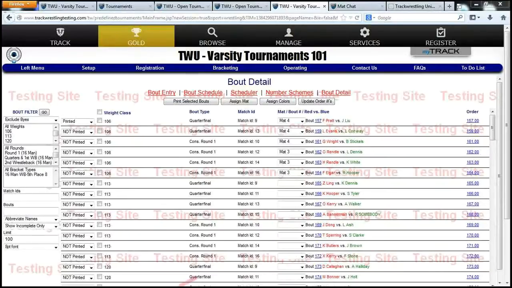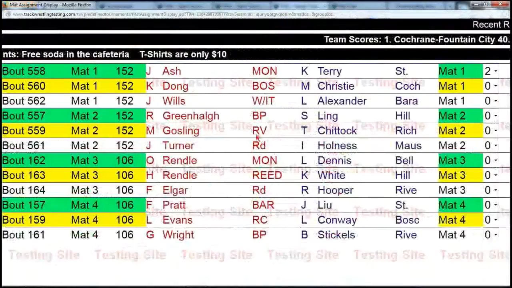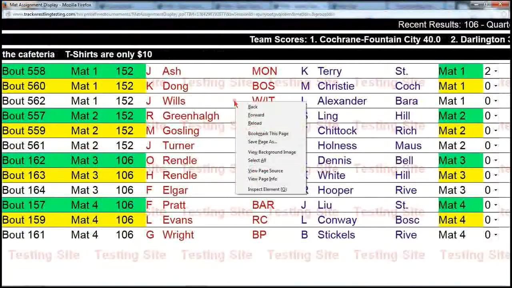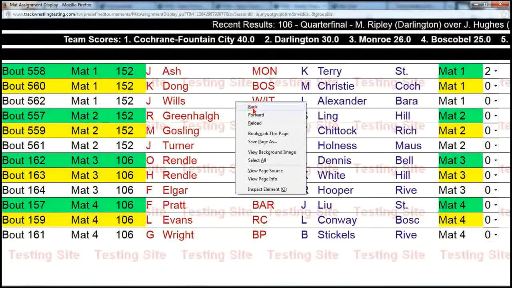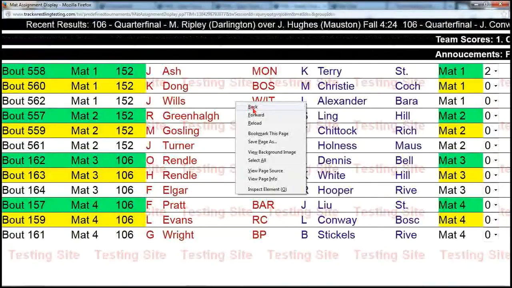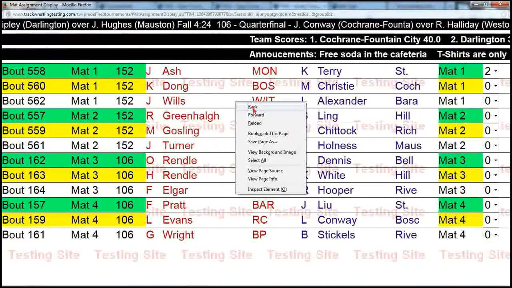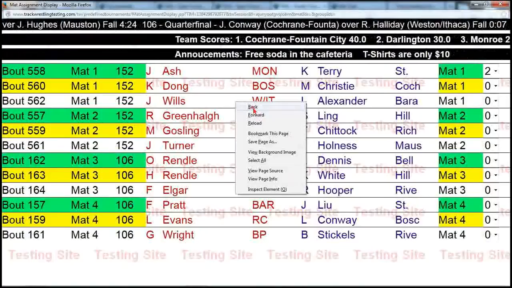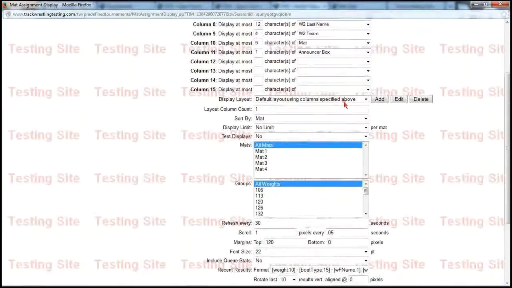If I wanted to simplify it and go down the lines, say I've got 14 mats and I want to go down the line, mat 1, mat 2, mat 3, instead of the bout numbers, just have mat 1, 2, 3, 4, 5, 6, 7, 8, 9, 10, and then do the live bout numbers and the on deck and so forth coming up. In other words, all you see is the mats and the bout numbers. So you could change that within here.